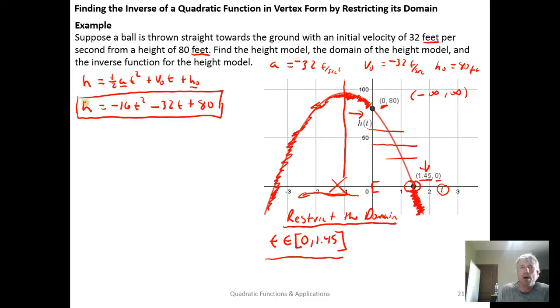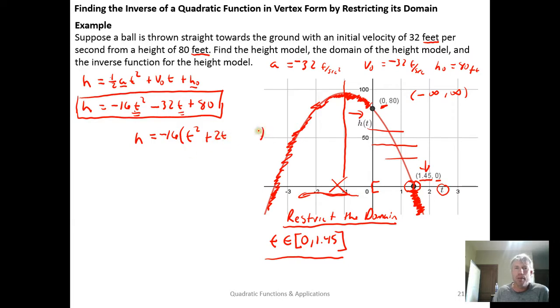So I'm going to go ahead and put my model into vertex form. And then I'm going to use the vertex form of the model to find an inverse function. So to put it into vertex form, we're going to take our height equals, we're going to take our quadratic function right here. But we know that we need to complete the square on the input variables, the t squared and t terms. So we need a leading coefficient of 1 on t squared, so we're going to factor the negative 16 off of both the t squared term and the t term. So that's going to leave me with a t squared here, and this minus is going to become a plus, and negative 16 pulled out of a negative 32 is going to leave a 2t.